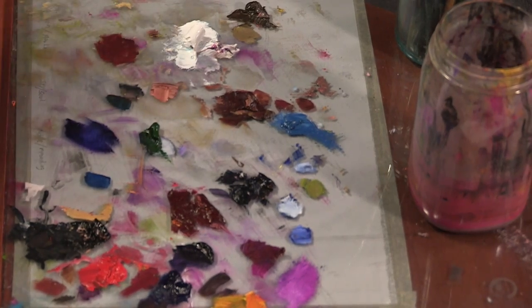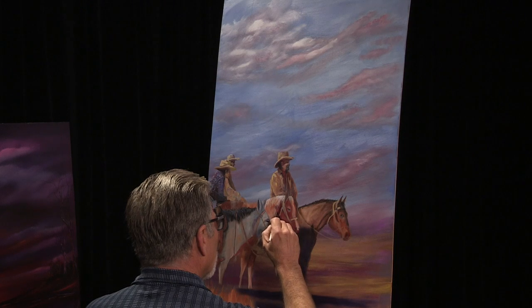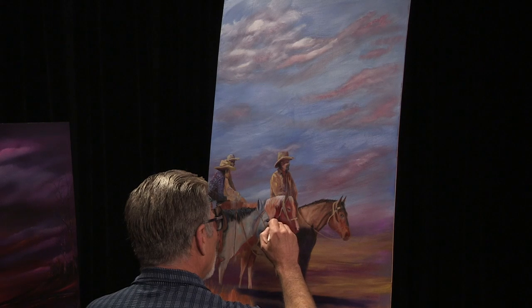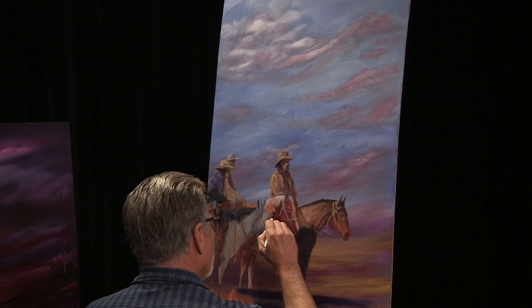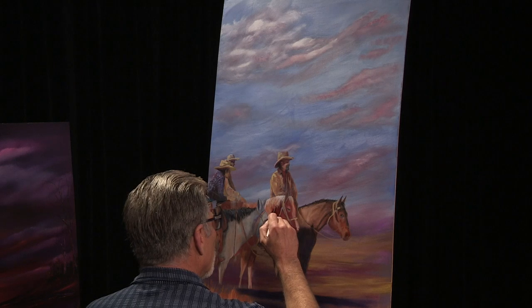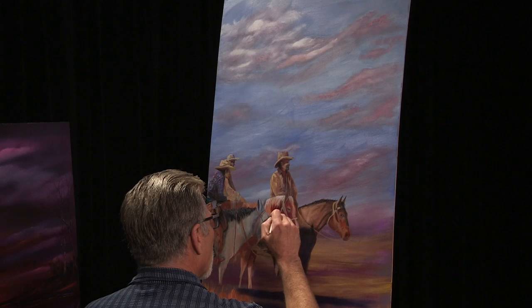Just to give it kind of a reddish hue to it. And I've got this a little redder than what I would like to have. So I'm just going to bring in this... I don't even know what color you want to actually call that, but it's a real rich color, and I'm just putting in a little bit of darkening that up a little bit. Make sure that I go up into that mane.